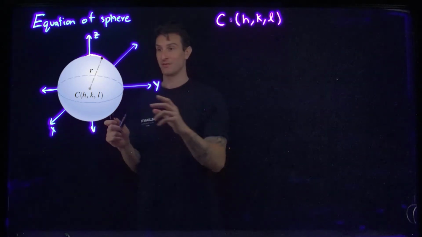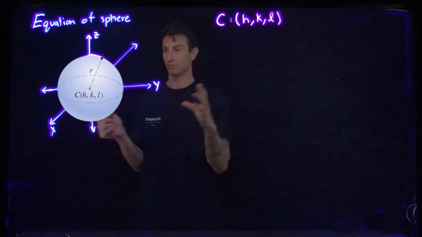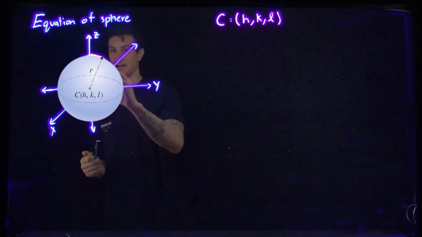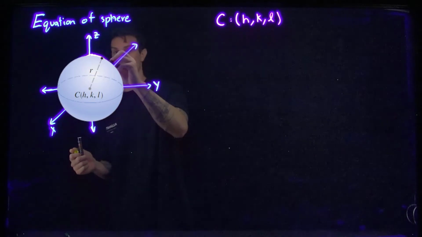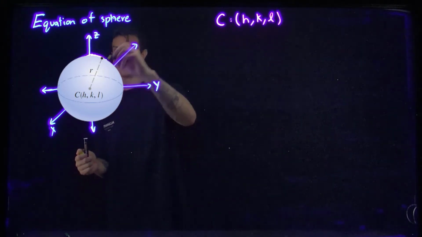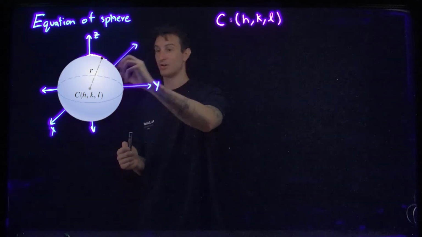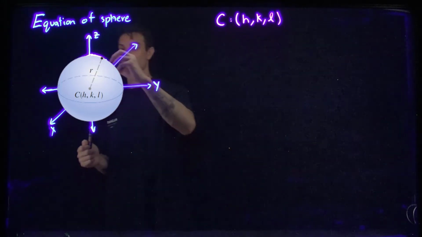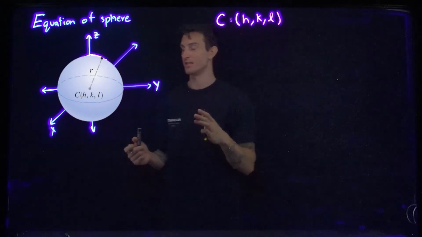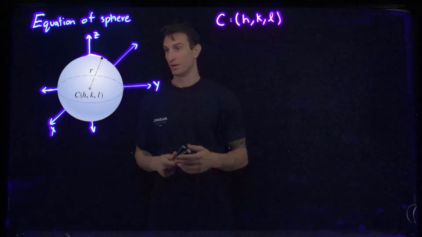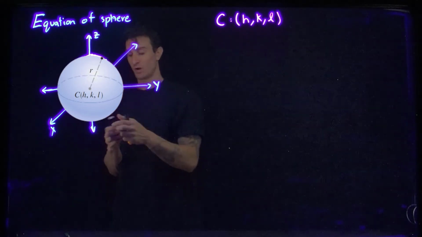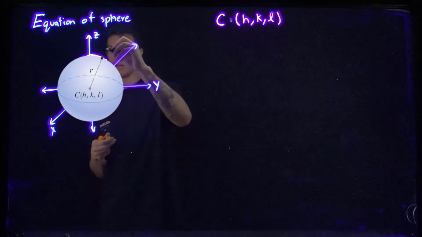Now, the last piece of information that I need here is, how large is this sphere? If I take my center and draw to any point on the sphere, you can pick, I'm just going to pick this point on the sphere, the distance from the center to our actual sphere, we're going to denote with r, the radius. We've dealt with polar coordinates not too long ago, so this is just r. Now think about what's happening here. This is just the distance from our center to some x, y, z value. And I'm just going to label this x, y, z.